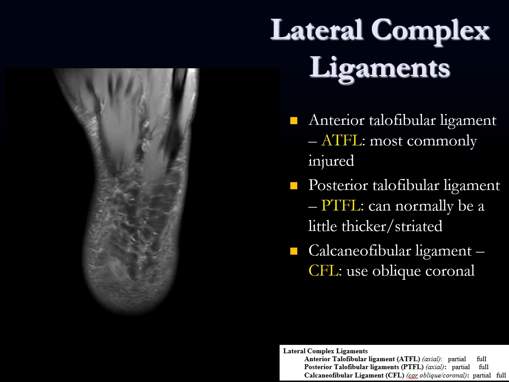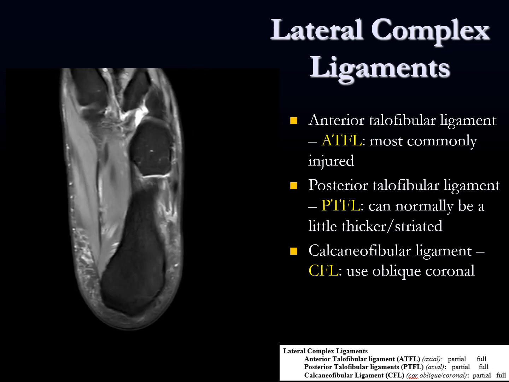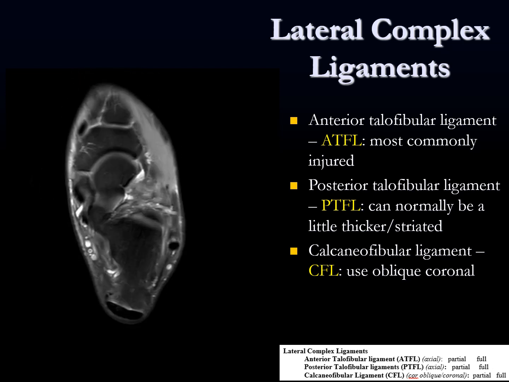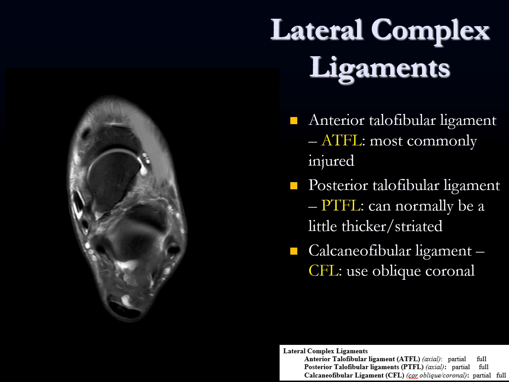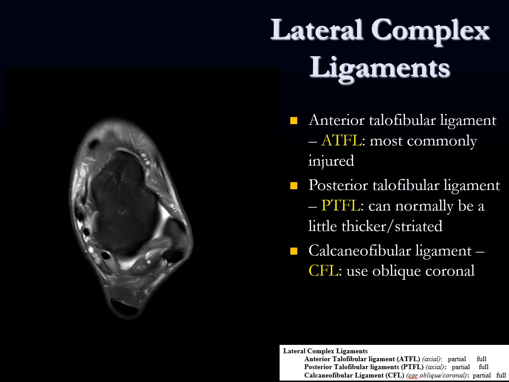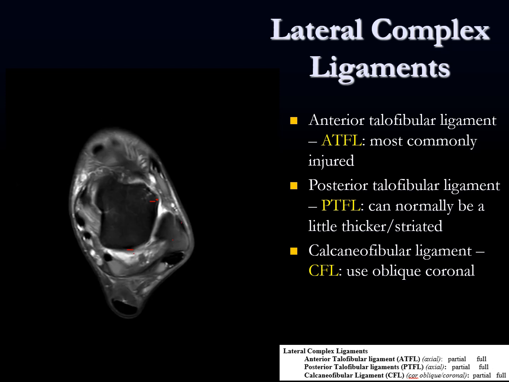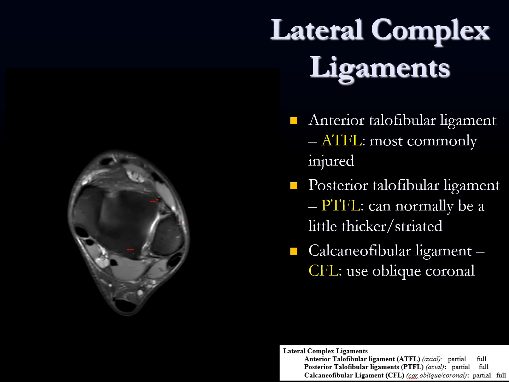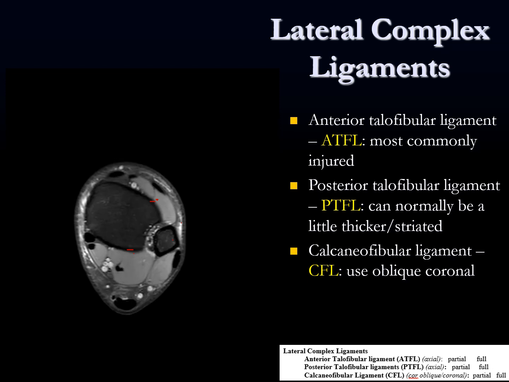Okay, so we're going to try to look for our ATFL and our PTFL here on axial fluid sensitive images. It's always a little harder when you do it from low to high because I don't do it that way usually. But here it is here. And here's the posterior there. So anterior here and posterior here. Let's see if that looks different on the next image. Yeah, we're already coming out of it. But that's where to look and how it looks. And then once again through the AITFL and PITFL as we come more high.